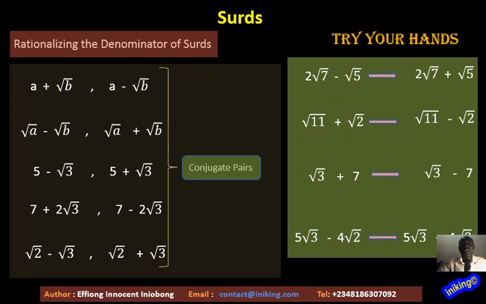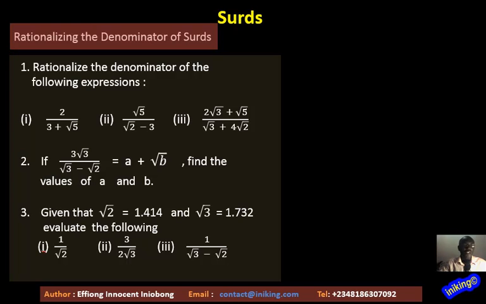So let's proceed and see the questions we said we were going to treat in this clip. Yes, in the last video clip we had these questions 1, 2, and 3 that we'll treat in this clip. I think we'll look at questions 1 and 2 in this particular video, and then in the last video clip we will look at question number 3. First question says that we should rationalize the denominator of the following expressions.